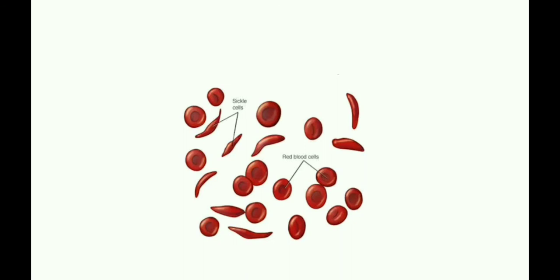Also, these sickle cells have a high level of adhesion. That means they have a high level of expression of adhesion molecules. So they are sticky to the endothelium. And even if they reach the splenic circulation, there they can undergo extravascular hemolysis. So since there is hemolysis, there will be clinical features of anemia and jaundice.